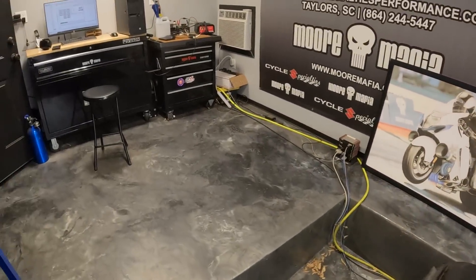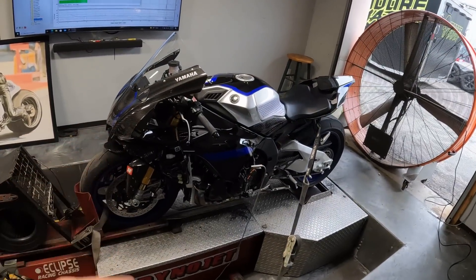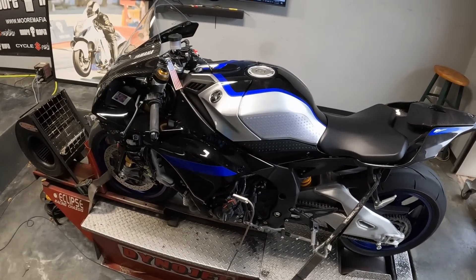Now, this is an R1M - almost a $30,000 bike. Unfortunately, the R1M is the exact same engine as the regular R1. There is zero horsepower advantage to having an R1M versus an R1. I've dyno'd so many of these things - R1M, R1, exact same thing. Part numbers on the ECU itself, there's a sticker that shows the part number - exact same ECU, exact same tune, exact same power, boys. So if you've got an R1 and you want this exhaust, you could put this on your bike as well. You're just going to be missing some carbon fiber fairings and some electronic suspension, but your power output should be the same. The ECU will be done flashing here in just a second and we're going to find out what we can get out of this $4,000 Akrapovic exhaust system.